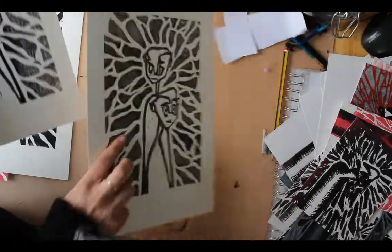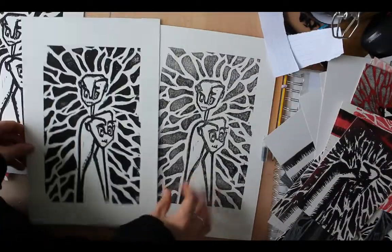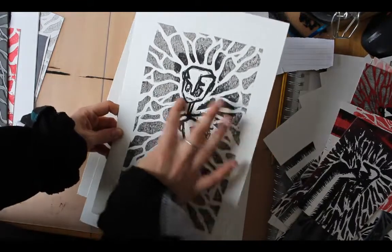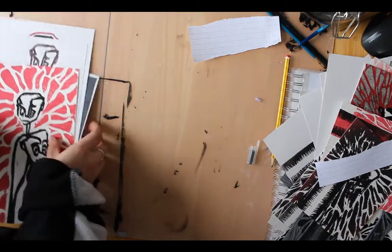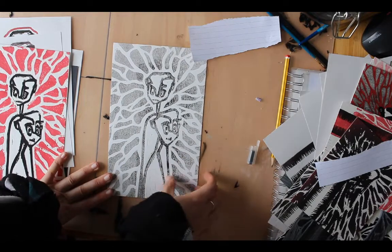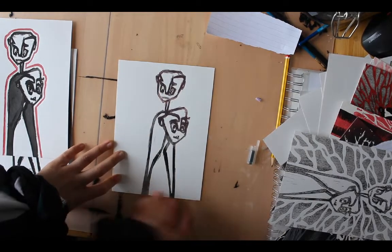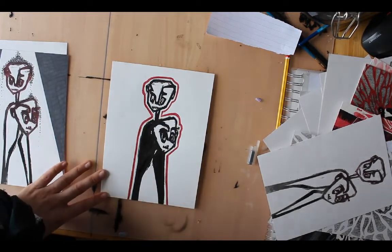I didn't really plan what I was going to do with these prints - it was my last week in Madrid so I was very stressed, like I need to do more prints before I leave. This one is a lot lighter than this one, you can tell. The best thing for your prints is to experiment - that's the most fun of it. This one's too light but I could go over with ink, put my red biro, doodle on them. This one has a red ombre from the head down.